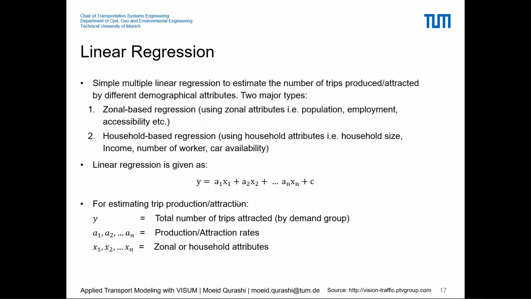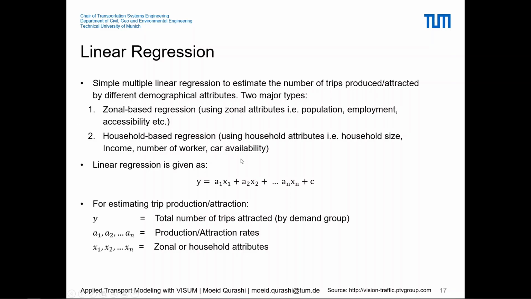So you understood the concept of linear regression. You know it better, of course, as I told you. You already just finished the statistics course, and we basically cover this there as well. But the simple idea I've given you is that you have all the attributes, and you will try and extract the rates for those attributes that satisfy the given number of trips from the survey.